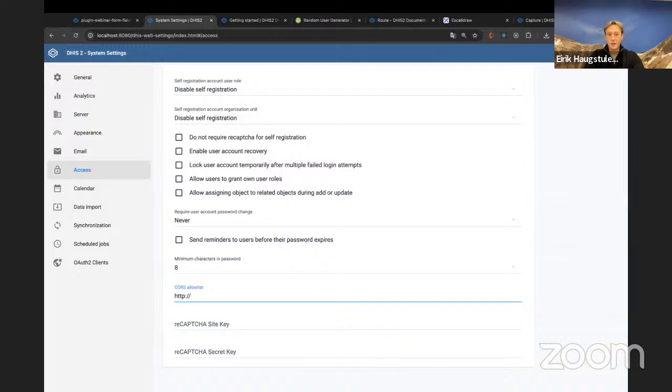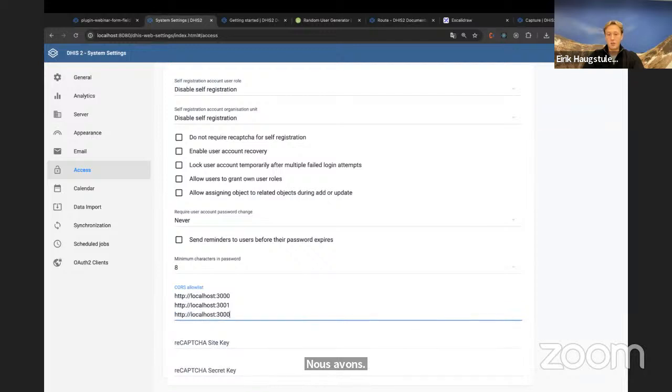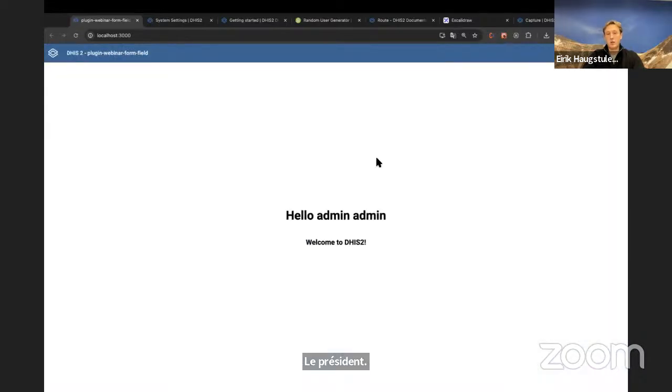For your local development, I'll add localhost 3000, and just to make sure, I'll also add 3001 and 3002 because I know that we'll be using those ports. You can also use a wildcard to add all the ports at once. I go back into the app and I refresh. I should be able to get in like this.